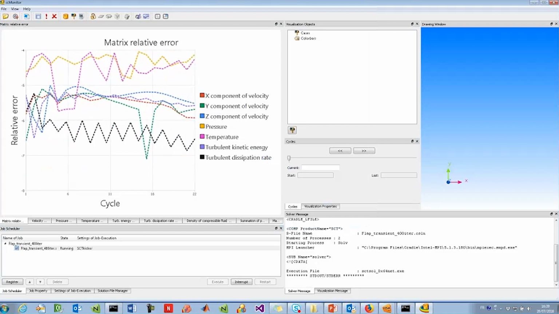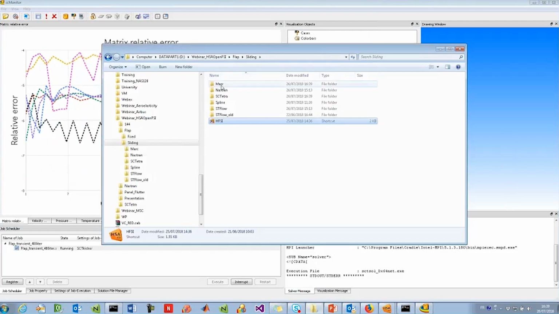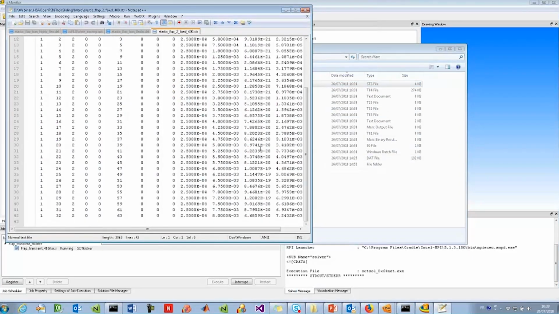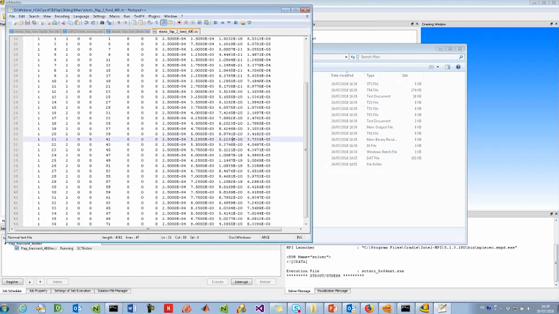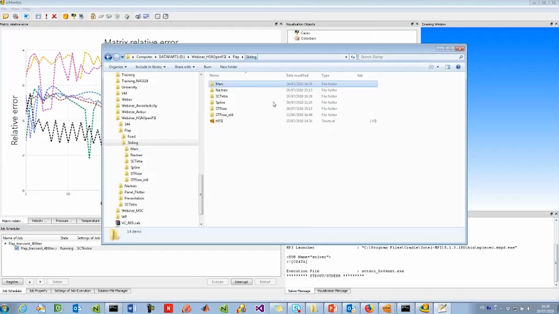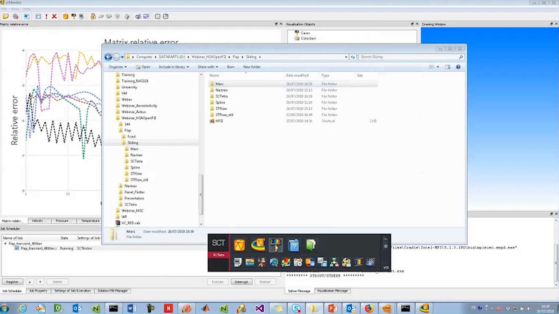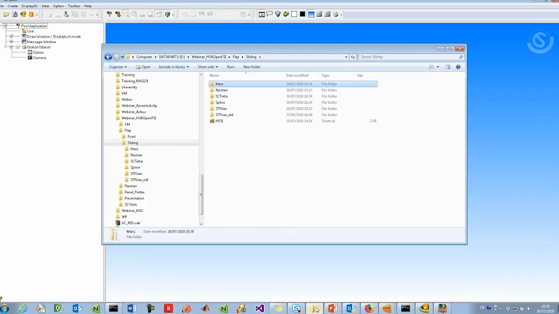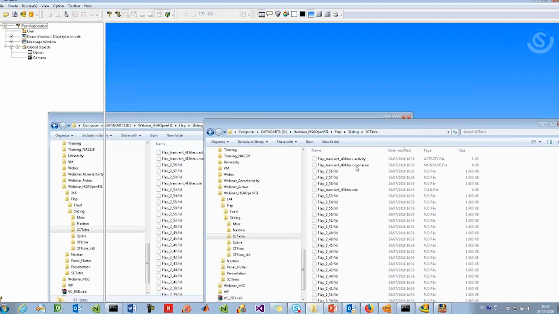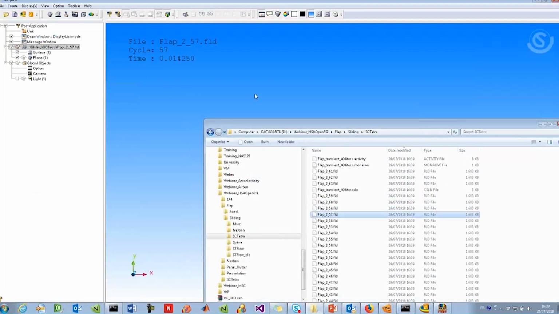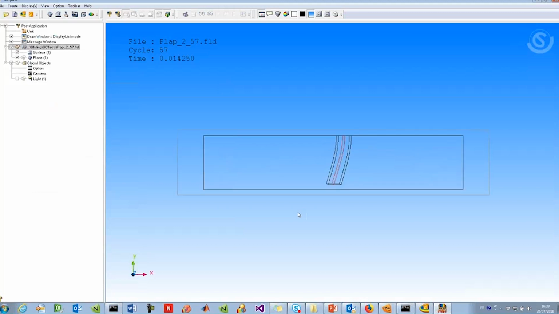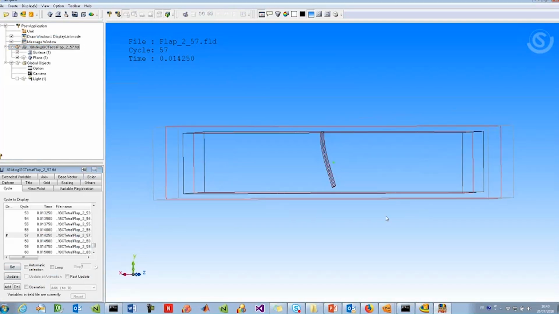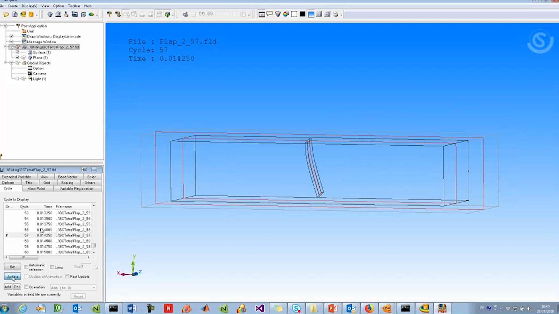So this is the Cradle side. Let me show you that Marc is running. If you look at the SPS, you can see that it's running really, really fast. And interesting is to look at what is happening in terms of CFD deformation. Something that I really appreciate is that you can drop the results directly on the post processor. So, as you can see here, this is the flap that I modeled, updated.